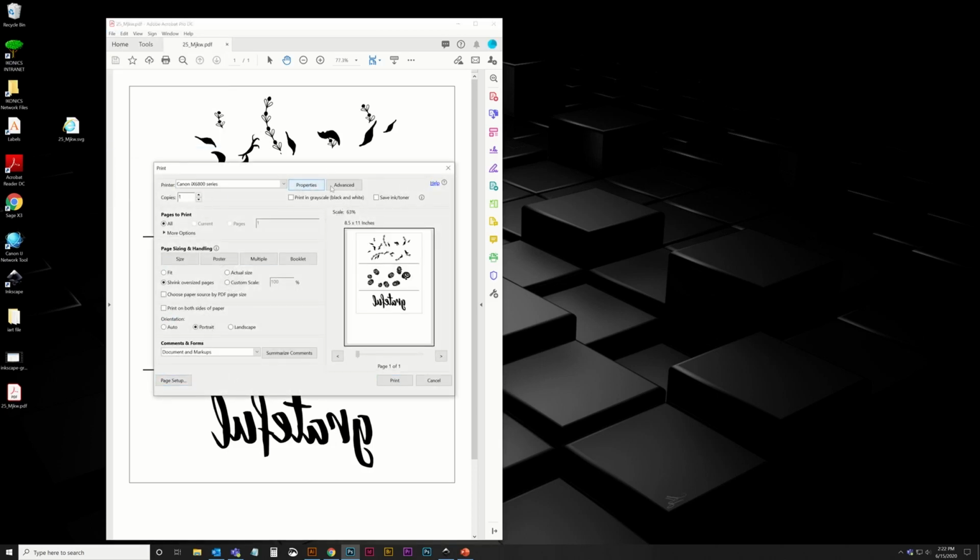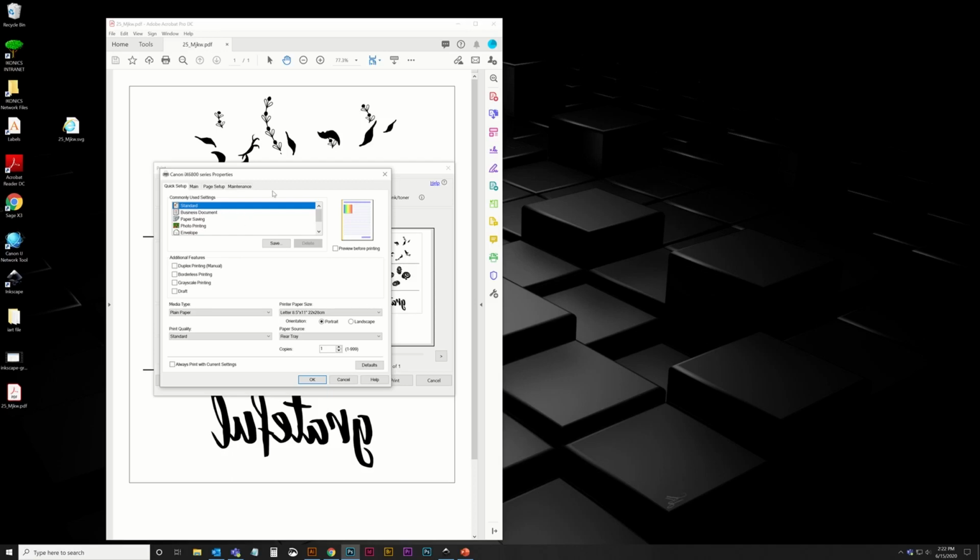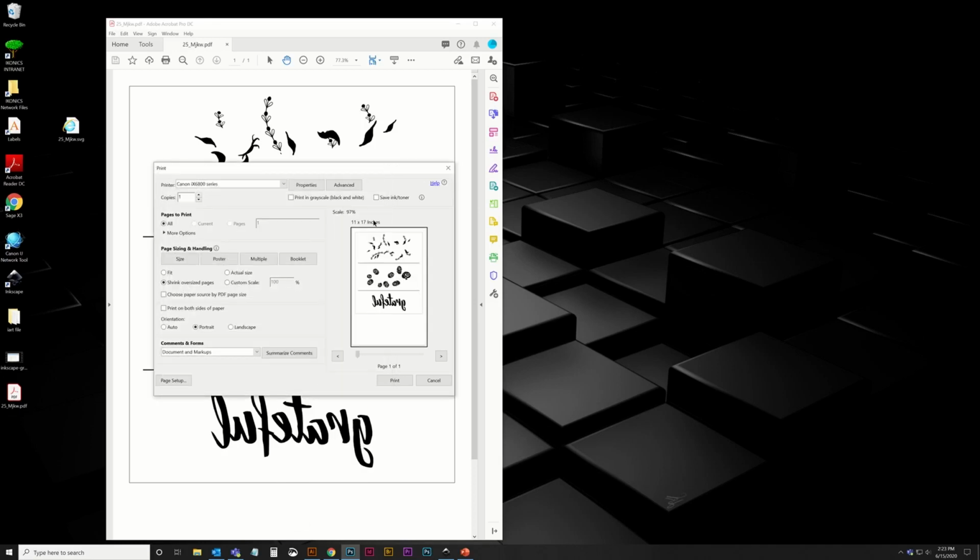So I'm just going to go to Properties, and it looks exactly the same. My print dialog box looks exactly the same out of Acrobat as it did out of Inkscape. So I'm just going to select my preset for that, change my paper size, click OK. Look at my preview, looks good, and print out of here.